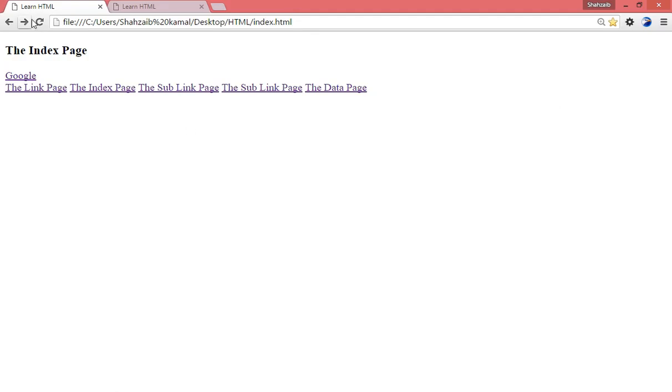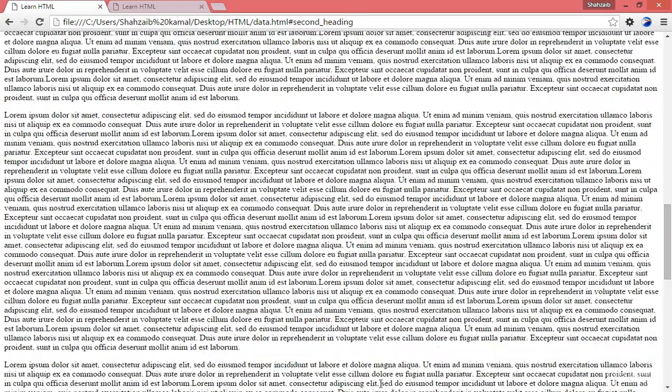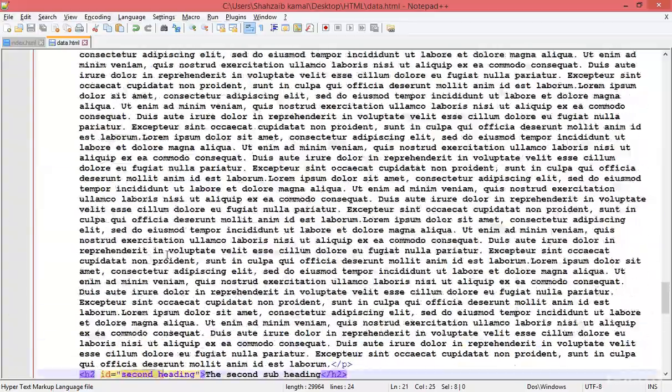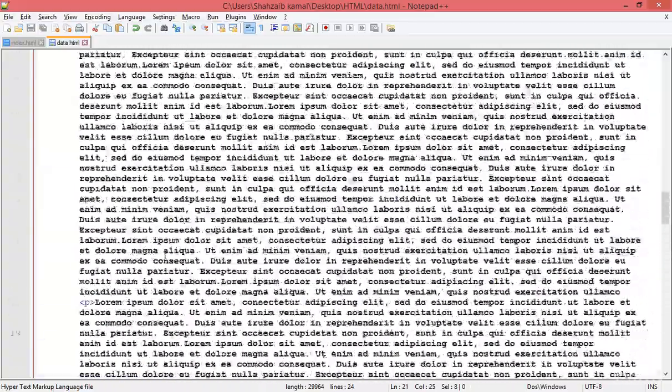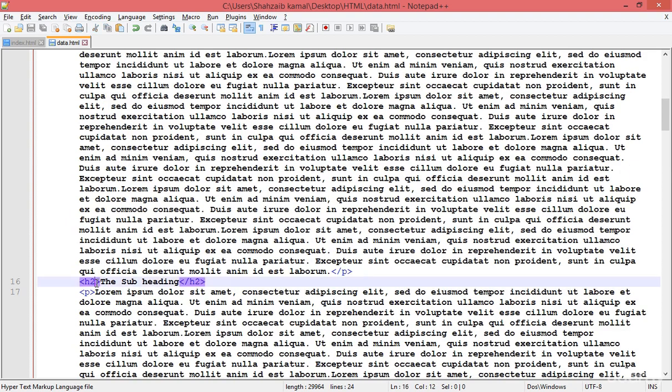Go to the browser and refresh. Now click on the data page. Now you can see that it automatically showed me the second subheading, and here the second heading is there. Now if I go to the top a little, there is another h2, the subheading.